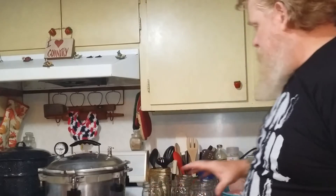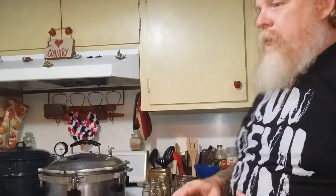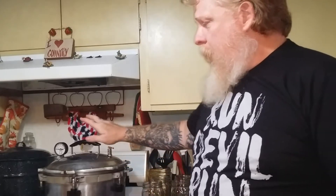Let me go ahead and get things set up so you can see how I'm going to cut the meat and pack it in the jars. We're going to be using a cold pack method, which is basically taking raw meat, cubing it up, and placing it in the mason jars, leaving one inch of head space. If it's fattier meat, you want to leave a little bit more head space. For our elevation, it will can at 10 pounds of pressure, and since it's quart jars, it will be 90 minutes. If it was pint jars, it would be 75 minutes.